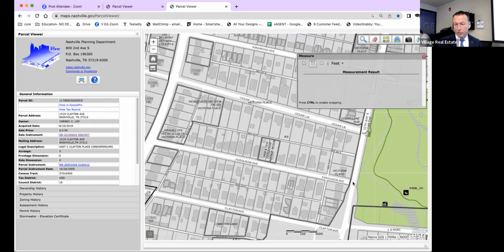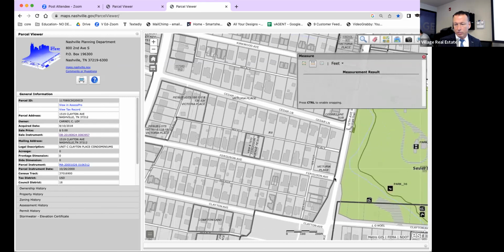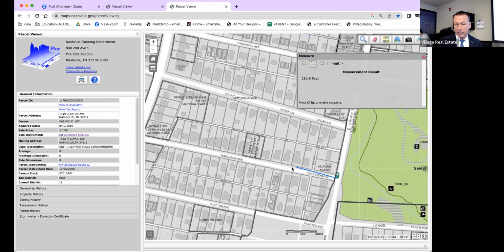So on Ferguson Avenue, I want to figure out how far we are away from Sevier Park. So I can click right here, and that's my beginning point. And then click right over here, and I'll know to the alley, for instance, you have to hold it and hover over there. And that gives us 1160 feet. So it's not perfect, but it does give you an estimate of how much it is.